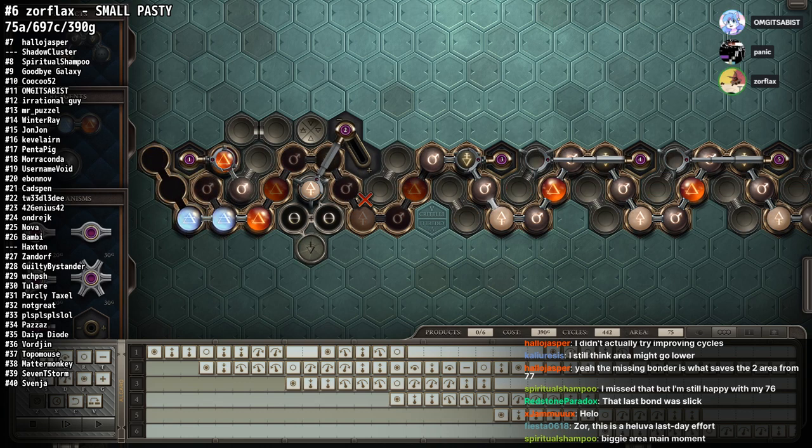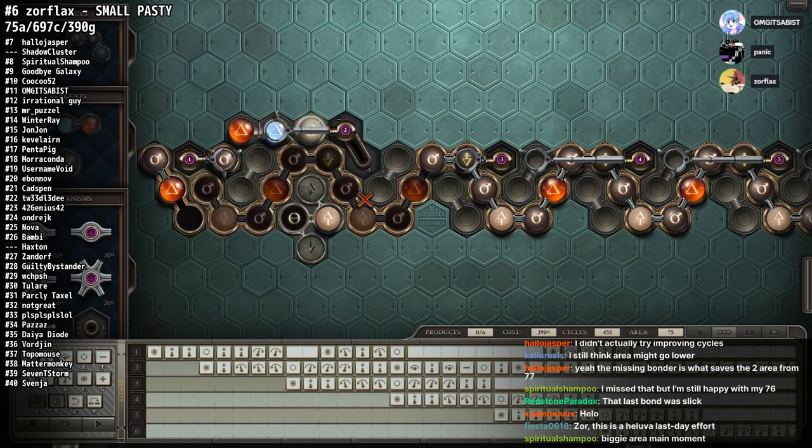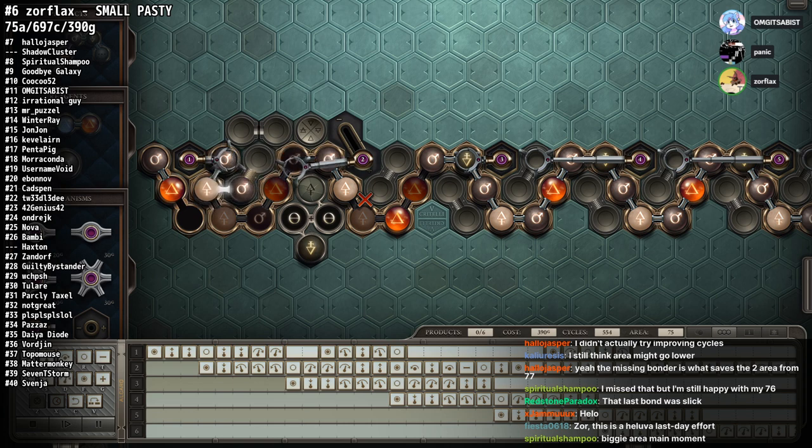Because I basically have to build two atom sticks, but I have to build four of them before I can actually think about the last ones. And I have to do it in a way that suppresses the input, too. I never cycle-optimized this, so I'm honestly just pleasantly surprised I'm not the slowest 75.